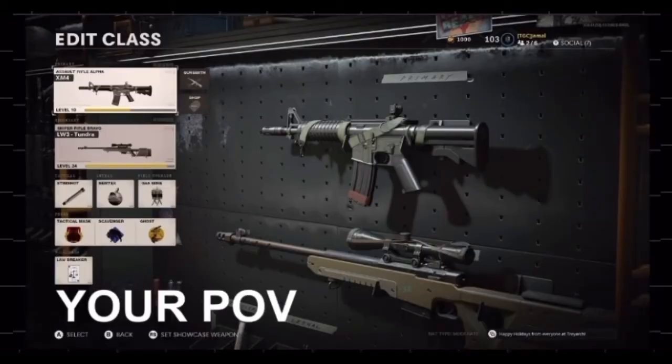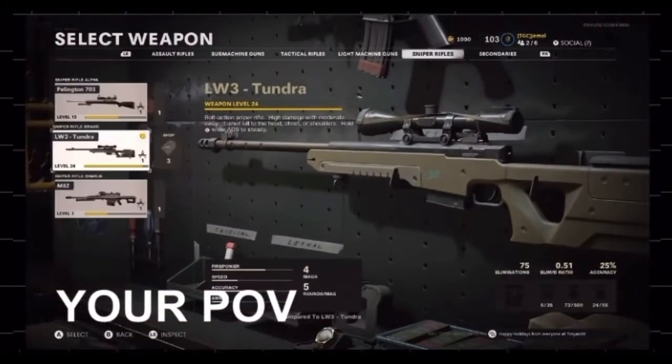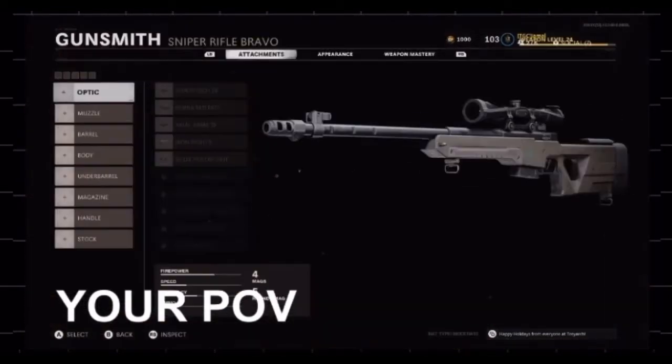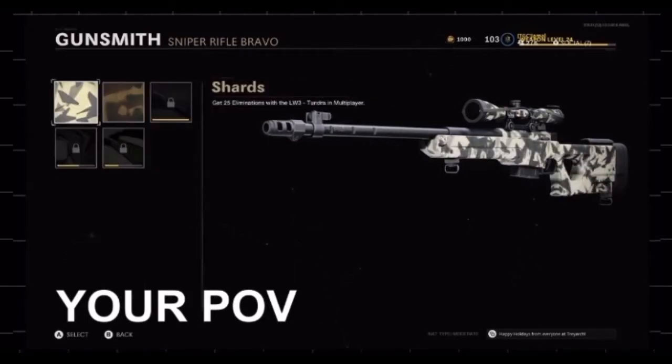Firstly, create a class and put the Lawbreaker wild card on it. Put a gun or melee weapon in the secondary slot. Afterwards, if you want a multiplayer camo, select any multiplayer camo you already have, and if you want a zombies camo, select any zombies camo you already have.